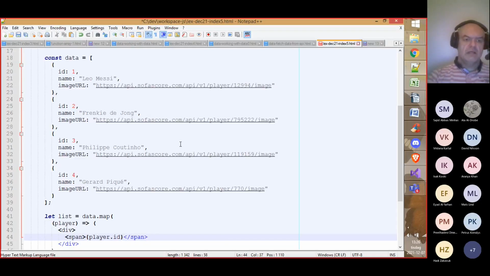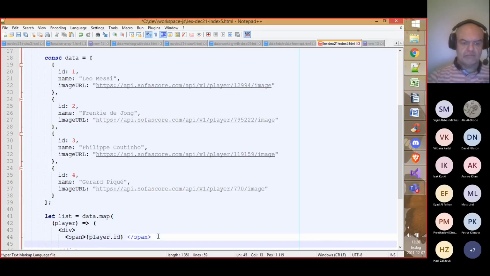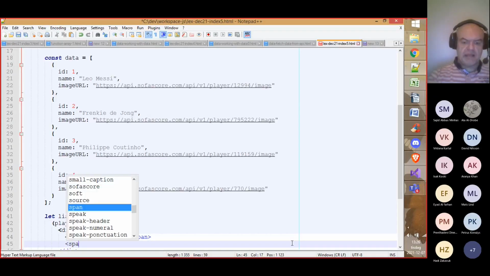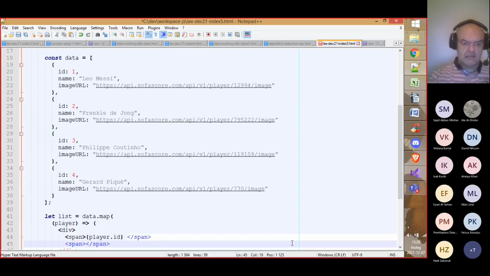So now I put the value of this ID attribute into this span tag. I use another span tag for the player name.